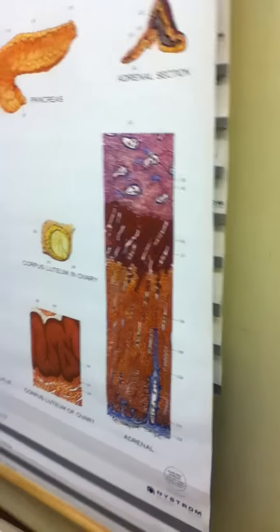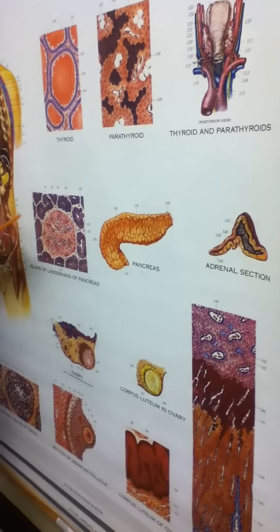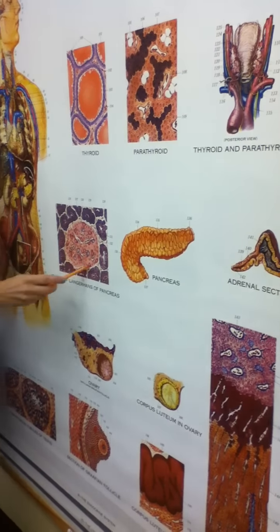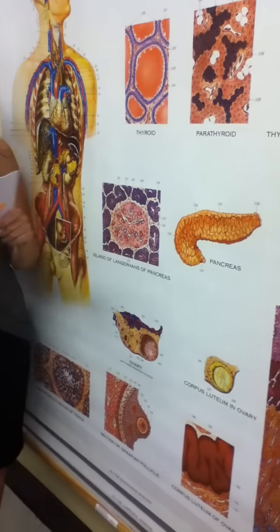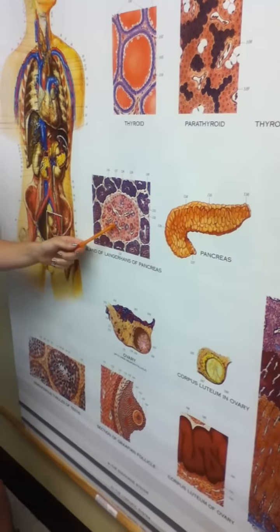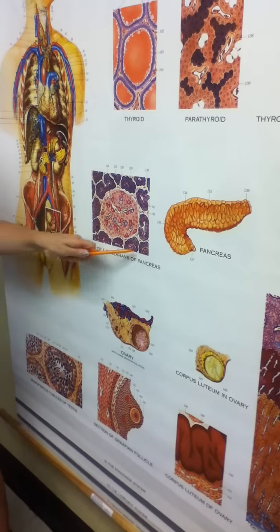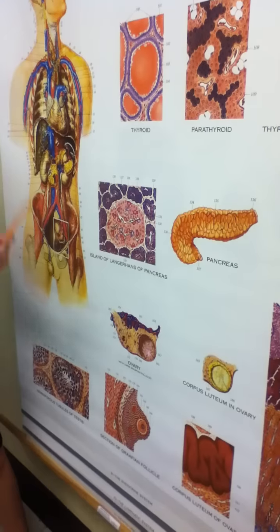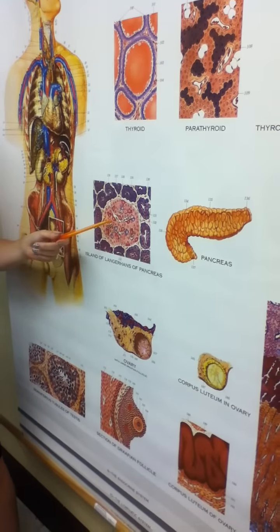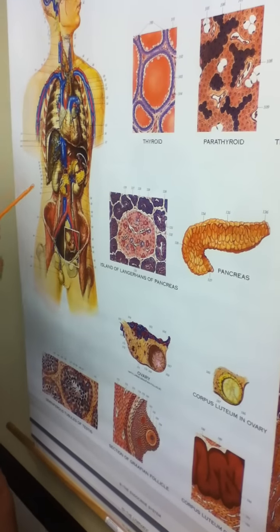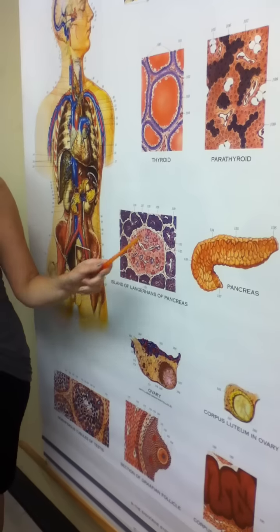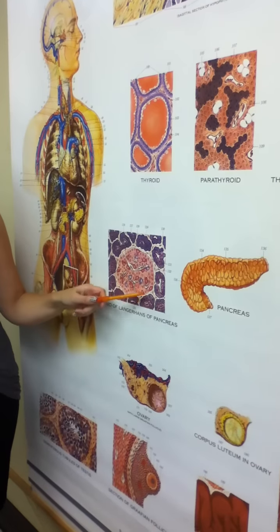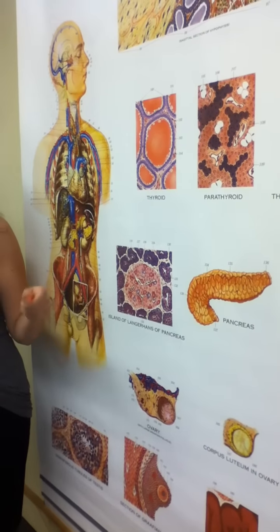Okay. Pancreas, right here, there's the pancreas. Here it is microscopically. See the circle right here, the big peach circle? That's an islet of Langerhans, or you could call it the pancreatic islet. Out here, these purple cells would be called acini. Okay. In the islet, you have alpha and beta cells. There's also delta cells and F cells in there, which we'll talk about in lecture. I'm not going to point out the alpha and beta cells on here, so you can just cross those out for now. We'll talk about them in lecture instead, so they make more sense.